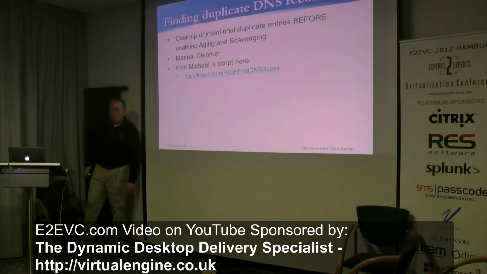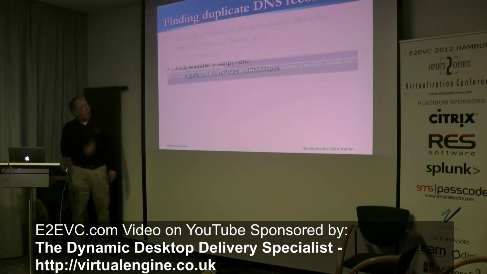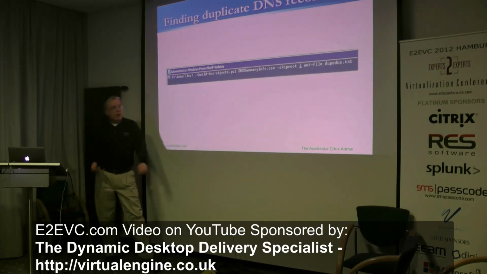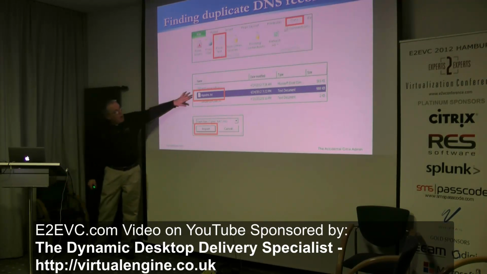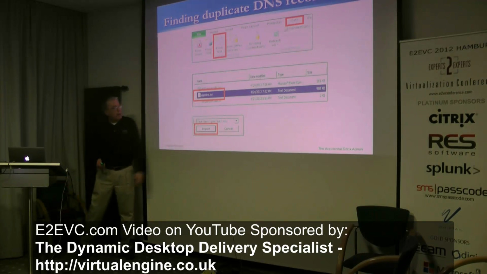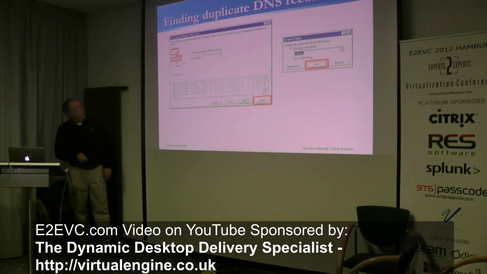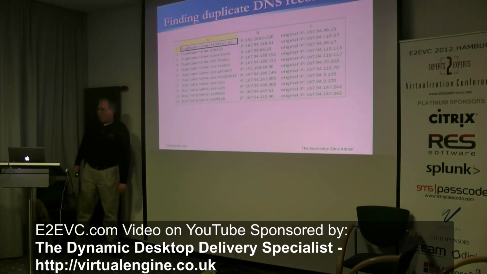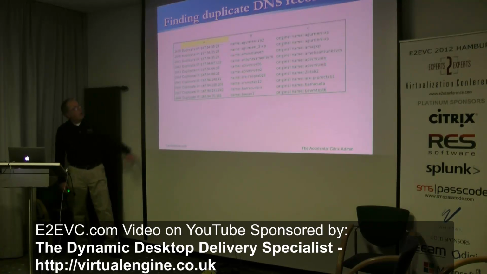My friend Michael B. Smith wrote me a nice little script that I still cannot comprehend to go in there and get all the duplicates. So what you're going to do is run Michael's script and output it to a text file. Then you're going to open up Excel, find the file that you created, tell it to import, change this to delimited, next, unselect tab, select comma, click finish, and boom, there you go. There are your duplicate names right there, and then it will also show you your duplicate IPs.